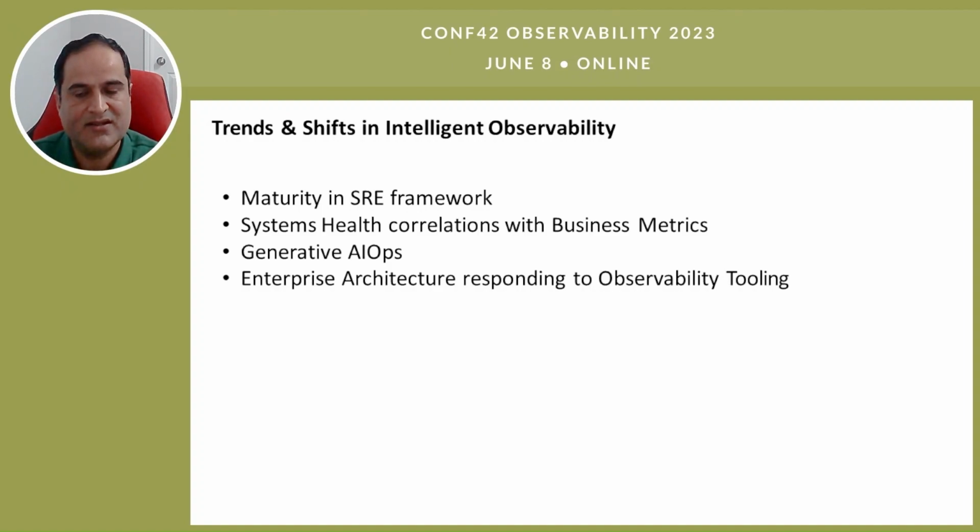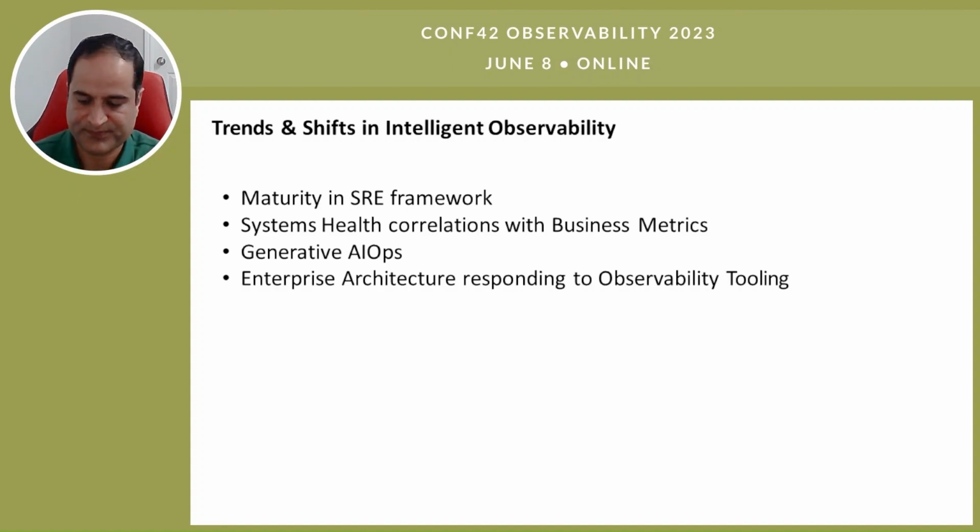Enterprise architecture. Now, enterprise architecture is really responding on taking on observability tooling. We see that the tooling is getting tied with the business processes. It is coming together with how the architecture of either a cloud environment or business application is planned. Observability is key in the design stage, and that's how enterprise architects are working, baking in the design principles. And when we develop it and put it into production, it brings the real insights based on the observability setup done.